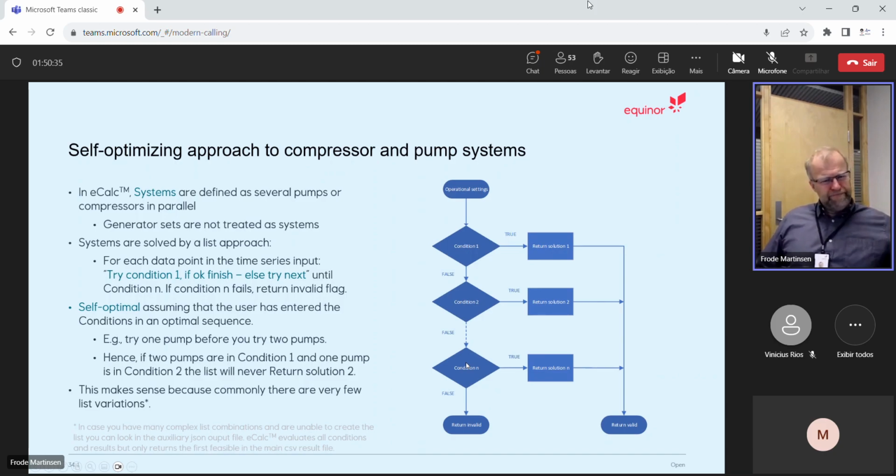It is, however, for those who have struggled with it, actually calculating all the combinations. All these conditions are calculated and reported in this auxiliary output file. So if you're having problems, you can just put it in and let eCalc do the calculation and then look at this file. Usually that's not needed, but that's just so you know that it's actually doing it. It doesn't cost you a lot of computational time to do this. So that's why it does that and reports it if you ask for a special output file.